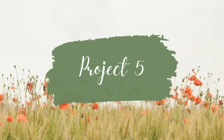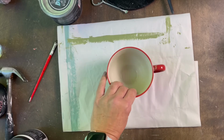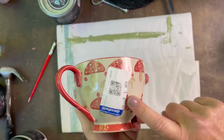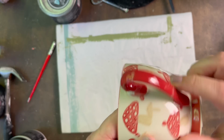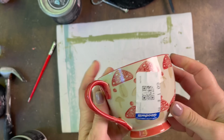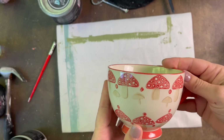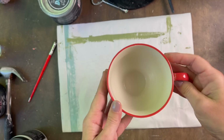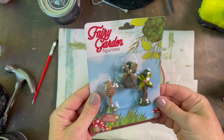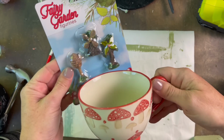Two creative projects in this week's video. This one was in the thrift haul. So cute, $1.09, but the handle was broken and repaired, and it was repaired really well. So a lot of you guys had ideas about it, and I decided, let's get some twine, cover up the handle, and make a little fairy garden.